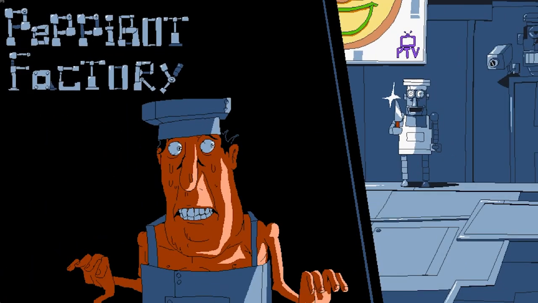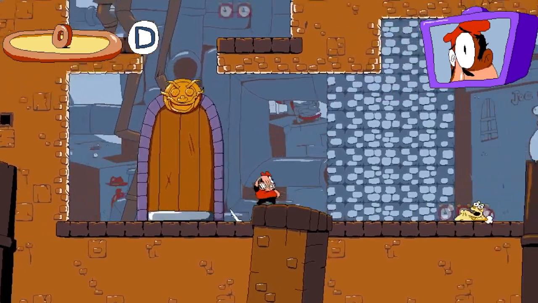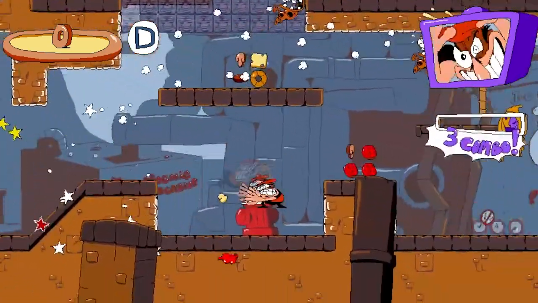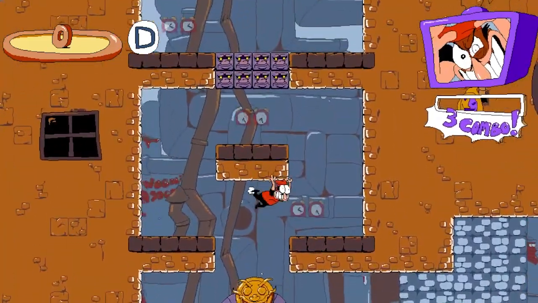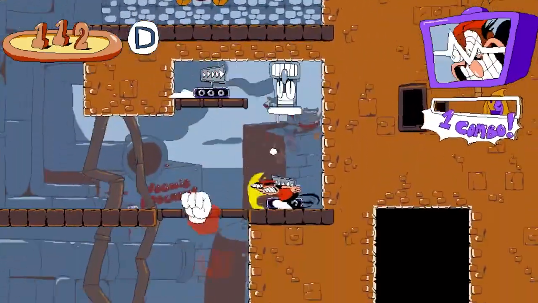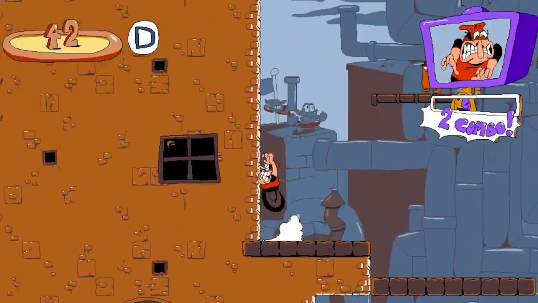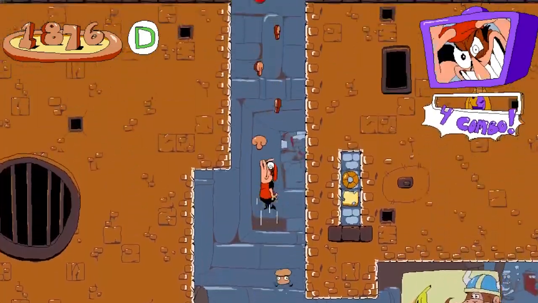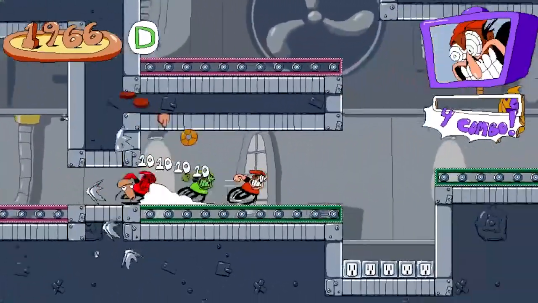Well, we're just gonna be a whole bunch of Pepperoni Factory. Okay, so you seem to be starting in this weird factory looking place. Seems to be this weird projectile thing right here that I can launch myself off of. That is this weird projectile thing that seems to have taken us into the facility.